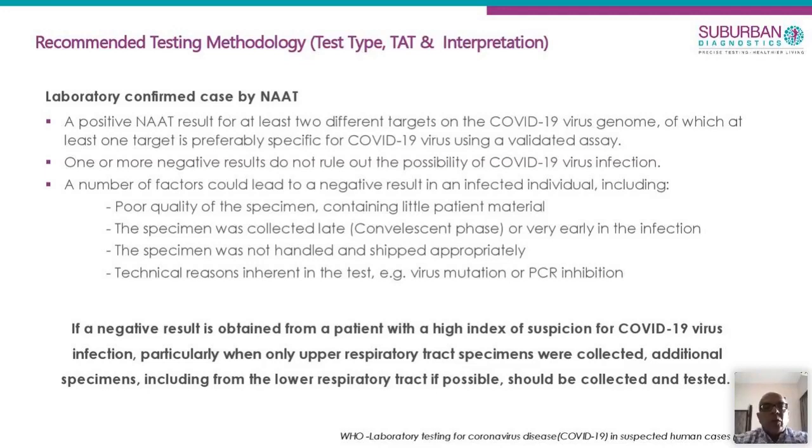It's very important to know that just because a test is negative, it does not rule out COVID-19 infection. Reasons include limitations of the specimen itself, the quality of the specimen, timing — if collected too early before five days or too late after 14 days. Handling, shipping, and maintaining the right temperature are extremely important, as are rare factors like mutation. I gave the example of a case where swabs came negative but sputum came positive, so these conditions need to be kept in mind.